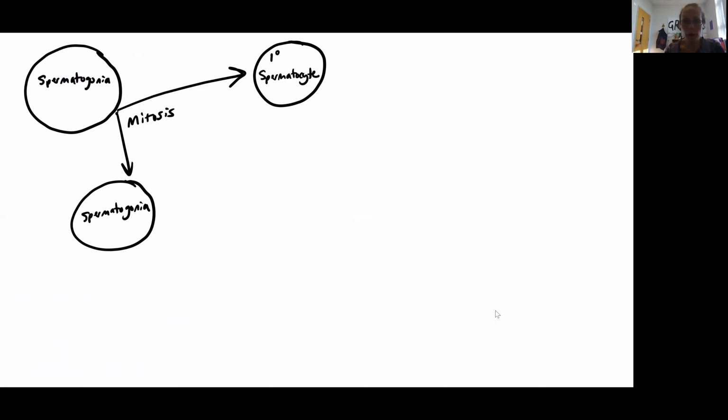In sperm production, you start out with a stem cell called a spermatogonia. So the spermatogonia is the stem cell. It's a diploid cell, and it goes through mitosis, where it makes 2 daughter cells. So mitosis, remember, is more of the same. So it's going to make a replacement for itself. It's going to keep a spermatogonia that's there available to do this again in the next cycle. And then it's also going to produce a cell that is called the primary spermatocyte. The primary spermatocyte is the cell that's going to go through meiosis.